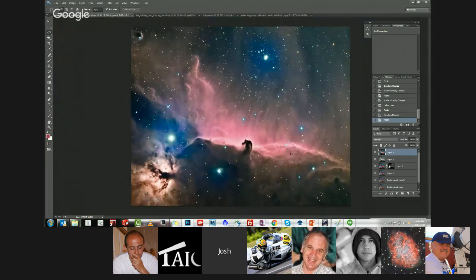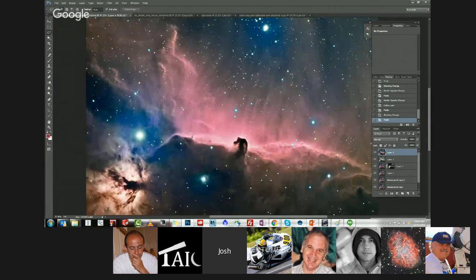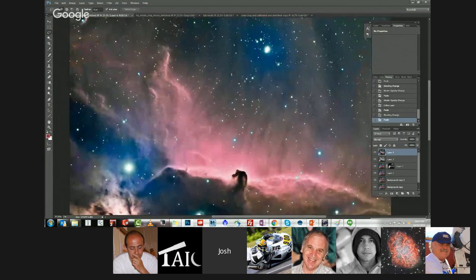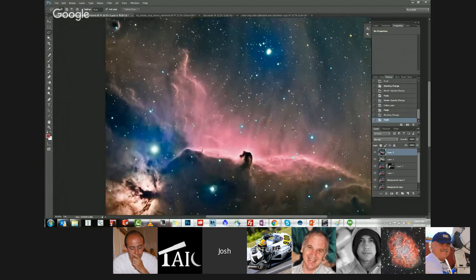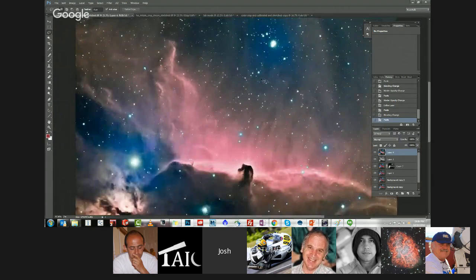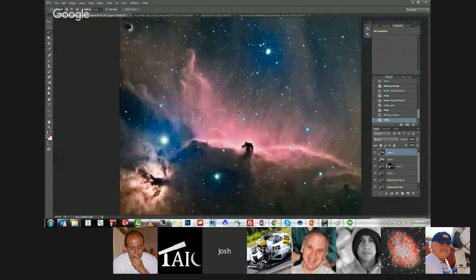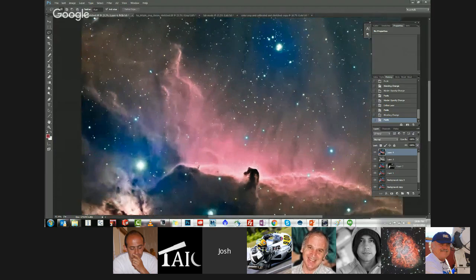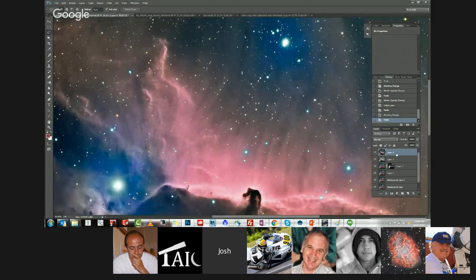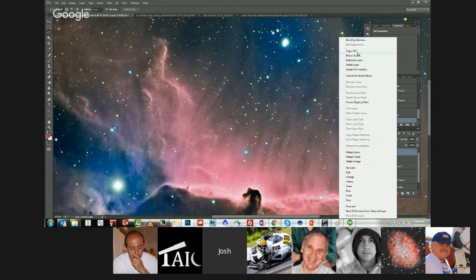And so now this one looks pretty cool because there's a little more contrast in here, but I pushed the hydrogen alpha quite a bit further, so the image is not nearly as clean. So once I combine these, I can't fall back on my luminance or my hydrogen alpha to do a good job of taking care of the noise in the background. So this is where sometimes I might fall back on some of the actions that exist. So I'm going to flatten this image right now so that I can start playing with some of these actions.